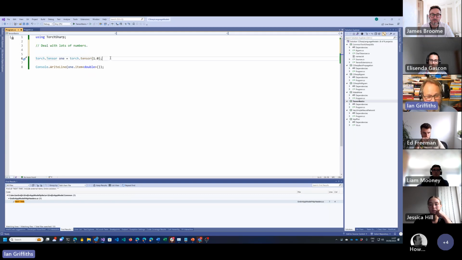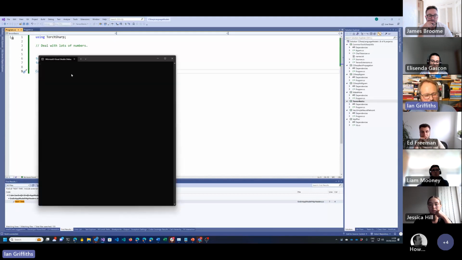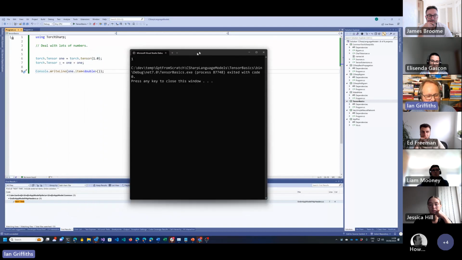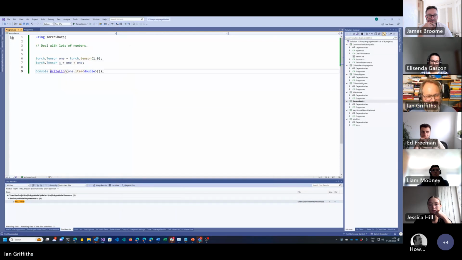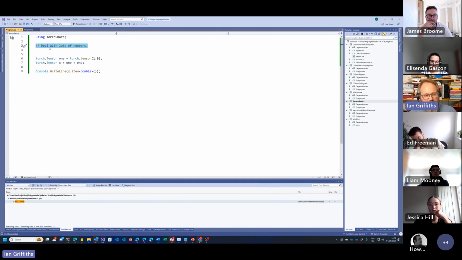Either it's a scalar or it's an n-dimensional array of numbers. At its simplest, we can just use them as though they were numbers. If I've got the number 1 wrapped up as a tensor, I can say, what is 1 plus 1? And if I ask the compiler what type that is, it says that's also a tensor, because the plus operator is overloaded. If I run this, it will give us the blindingly unattainable answer of 1, because I printed out the wrong variable. If I print out the sum, it will determine that 1 plus 1 is not in fact 1, but 2. So far, so ordinary.